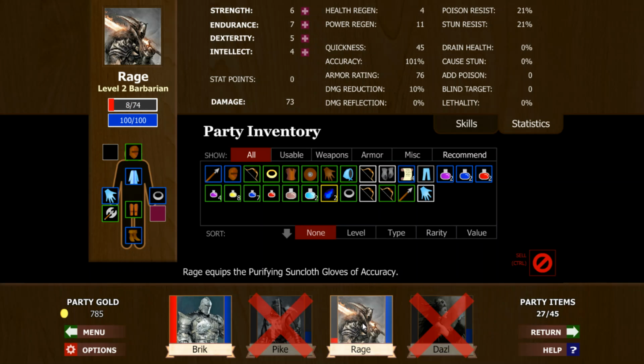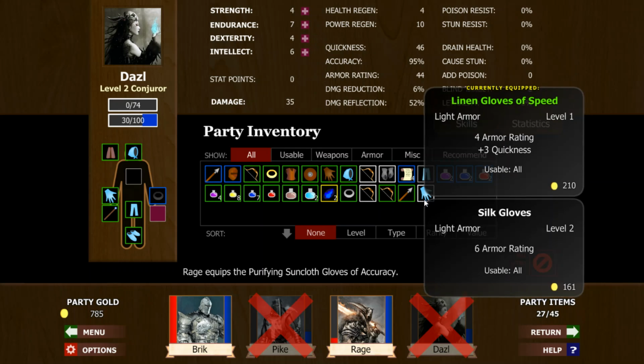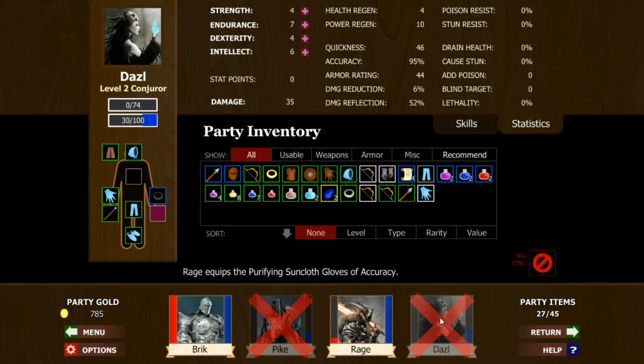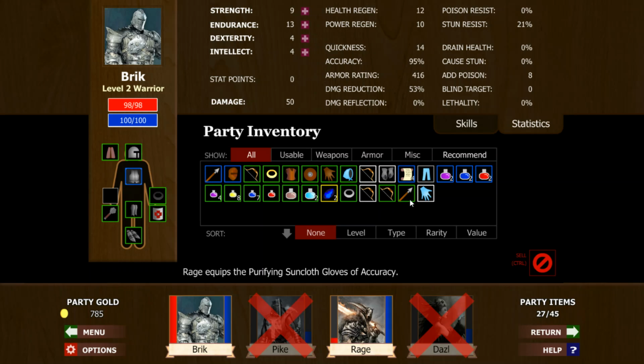I want Rage to have a 100% chance to hit. I'm going to put him in the back row right in the middle and try to get to that Beholder as fast as possible. Let's see, he's got 45 quickness. That's good. That'll get him in front of... well, not everything. Actually, everything's going to go first except for the Beholder. So theoretically, either of these 2 guys could take 5 hits, but I just don't think that's going to happen. Let's go ahead and put these gloves here.